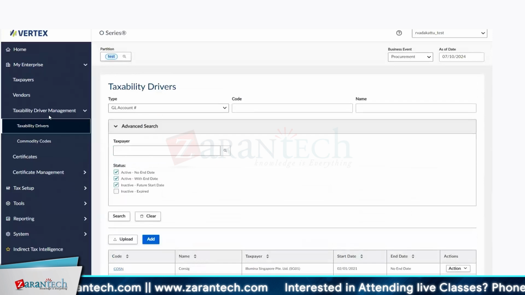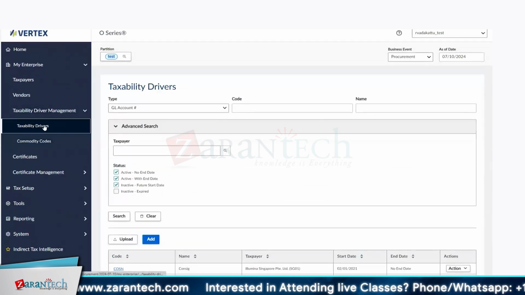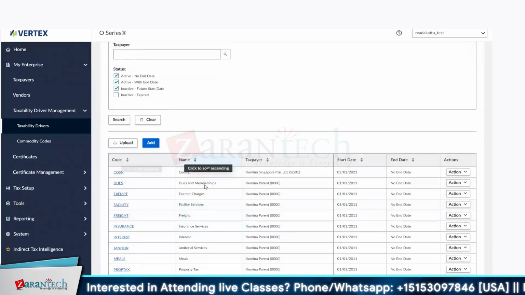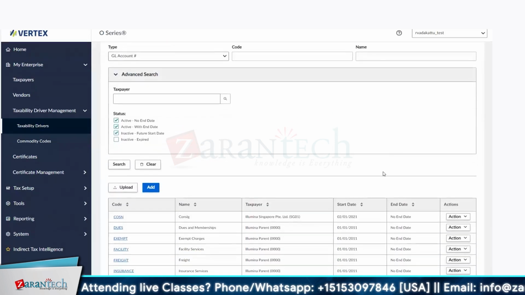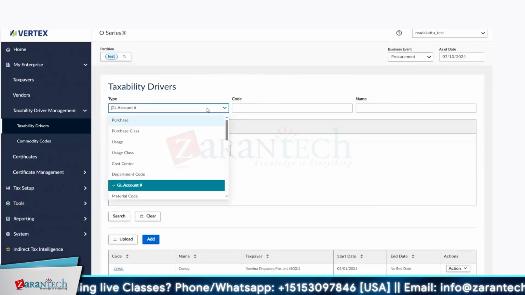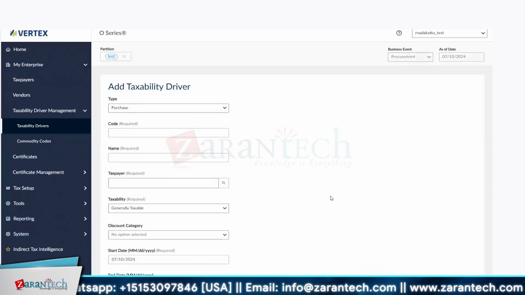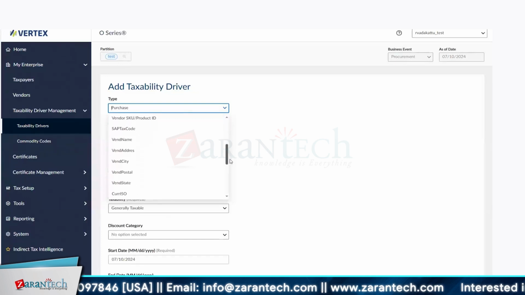If I need to create a new driver, I can just create it, right? Yeah, you can. Click on add, in the bottom. Add is under this driver. No, you can just click on add. No need to select anything, but when you click on add, you also have the same options. There also you can change that driver. You see the purchase type is now changing, so you can select whatever driver you want to create.